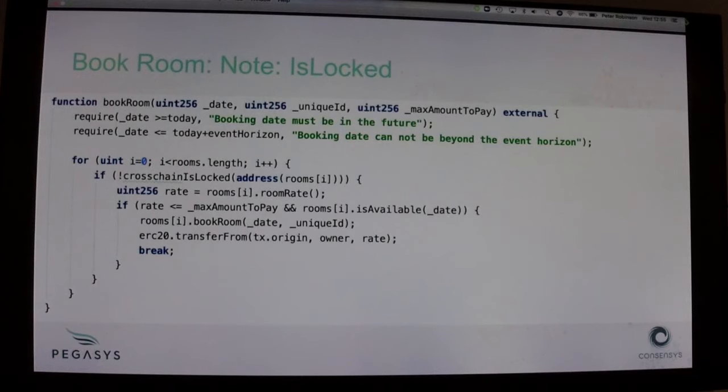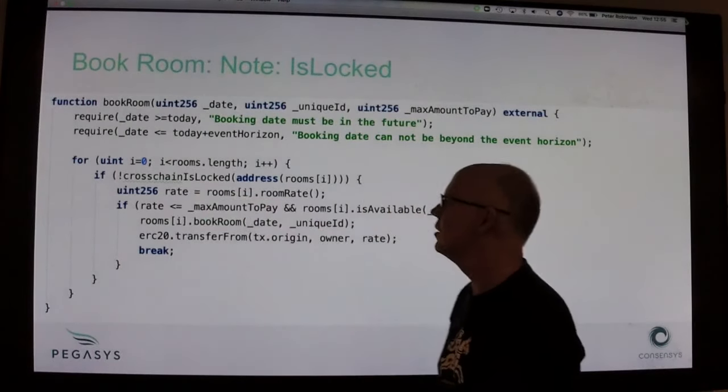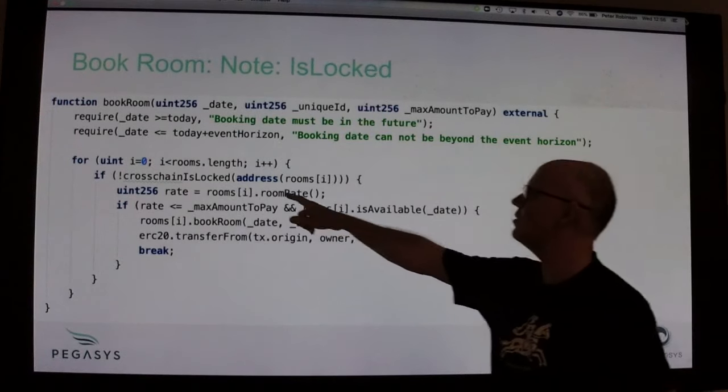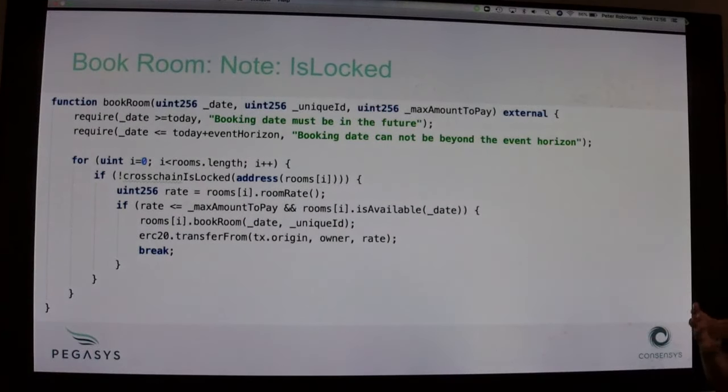The one thing that is here is this bit of code. You can think that we had multiple ERC20 item holders, or multiple rooms for the hotel. When you go into this code, it needs to say, is the contract at that address currently locked?